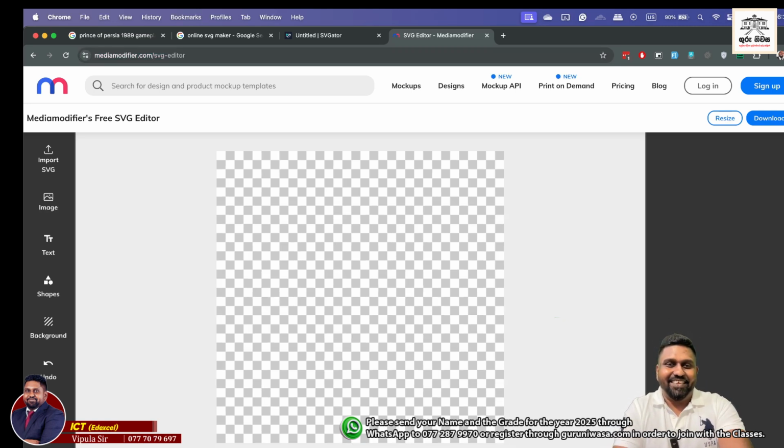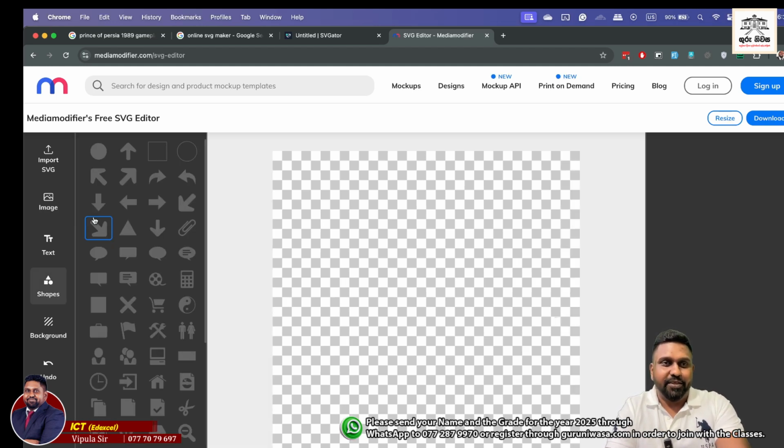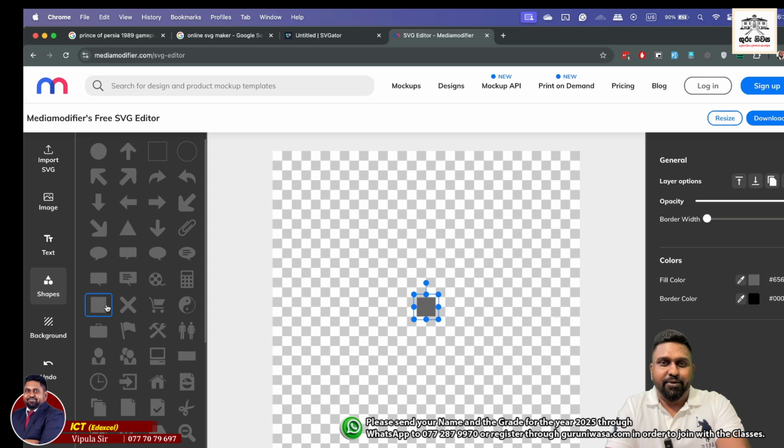Now this is basically the vector graphic. What you can see here is a set of pixels. If you increase it, automatically the pixel size will expand as well. You can change the size. So let's try adding a shape. Go to shapes and let's just add a block, like a simple square.